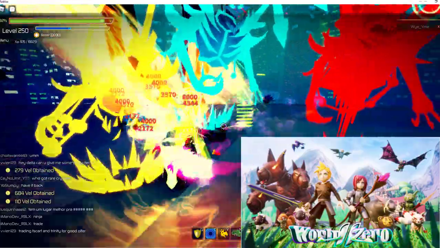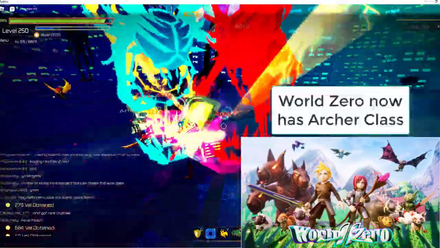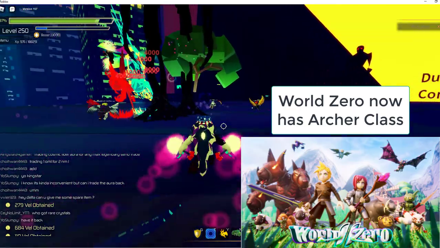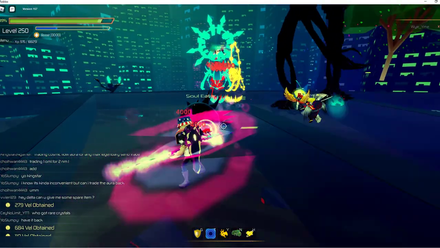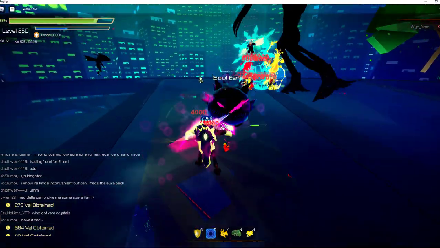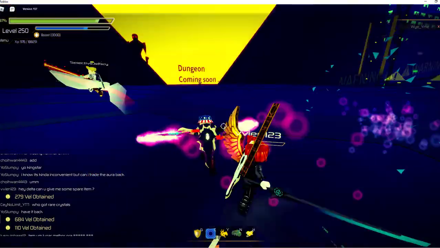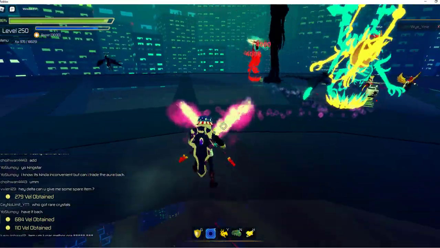I think I'm going to go take a look at World Zero here, because I am tired of that. That's not fair. It's an unfair advantage, and I want to see if some of the tactics I use here in Swordburst 2 work in World Zero, like corralling the monsters, or the WASD method, and see if there's anything changed or different there.